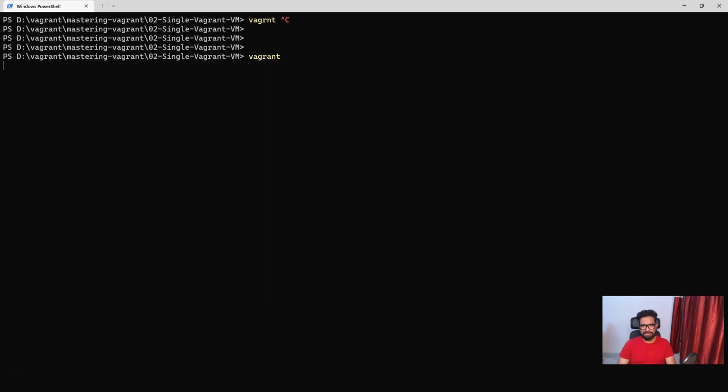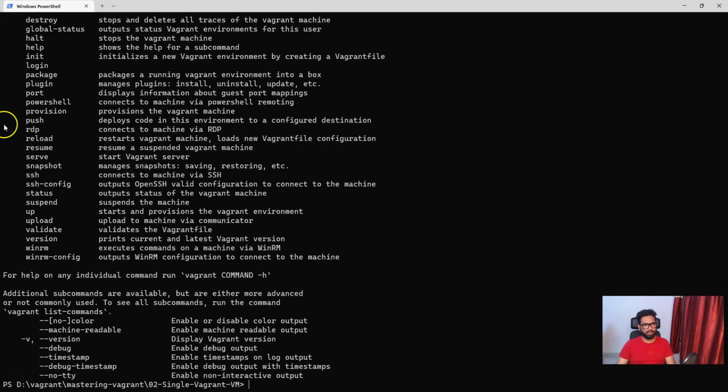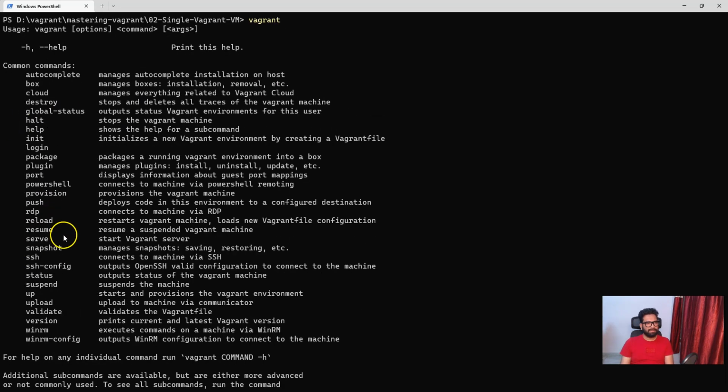We can do a Vagrant list, but I'll show you the subcommands we have. These are all the subcommands that we have as part of the Vagrant commands. Up is what we have done, which starts and provisions the virtual environment. Init we have already seen, it initializes the Vagrant environment by creating a Vagrant file.